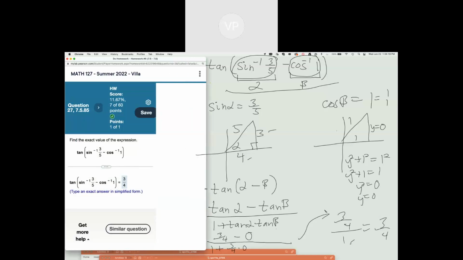And like I said, this is a standard procedure. Every one of the problems you see in a homework or quiz like this, where you have a trig function and you have a plus or minus of a couple inverses, call the first one alpha, call the second one beta. You must make 2 separate triangles, 2 separate Pythagorean theorems, then apply the new formula, whether it's sine, cosine, or tangent of alpha plus beta or alpha minus beta, and then fill in the 4 trig values, whatever they may be, based on the triangles, and then simplify, and you have your answer.